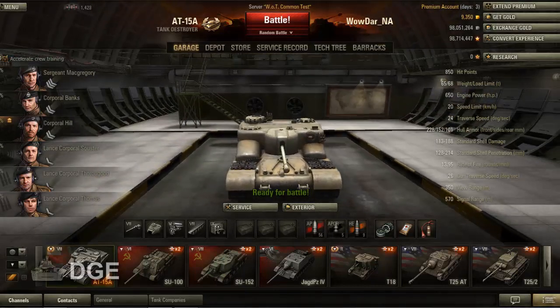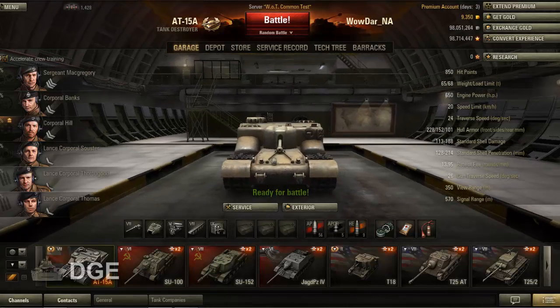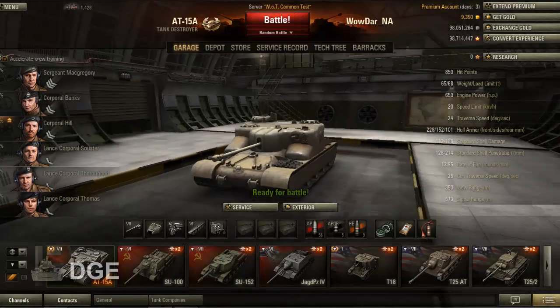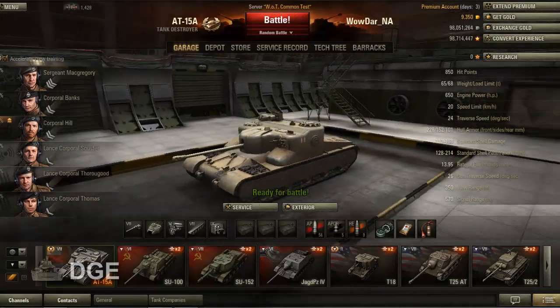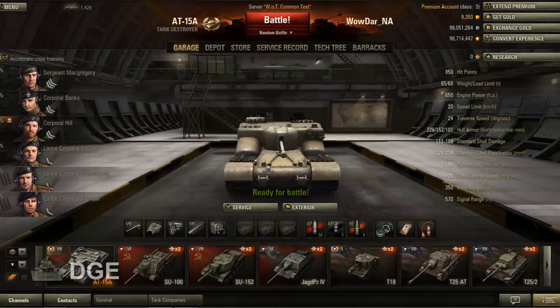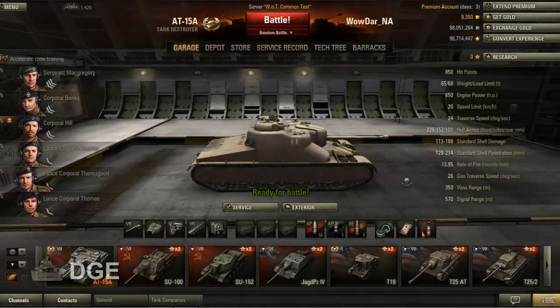The armor on this thing is freaking awesome. I've gotten at least a couple bounces on here that just shocked me. I went toe-to-toe with a KV-2, and I bounced his derp cannon. How the hell I bounced a derp cannon, I don't know. Those things are supposed to explode and do some kind of damage anyway, right? They're not just supposed to bounce, but yeah, it bounced.